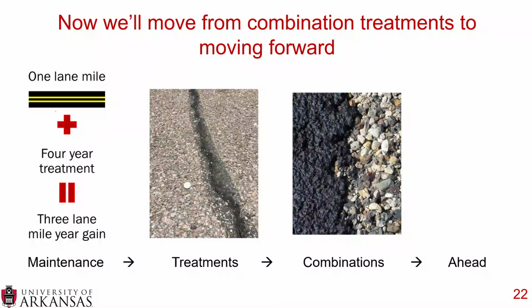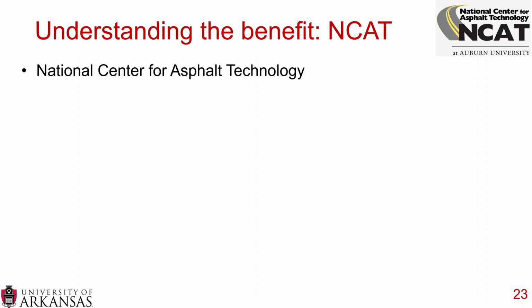We covered a lot of ground in a very, very confined set of time, but I do think that there are some interesting possibilities there. So what can we do moving forward? First of all, we need to understand the benefit. Now I'm going to go back to NCAT, the National Center for Asphalt Technology, and they have a whole section of their website devoted to pavement preservation. It's an excellent, excellent resource.